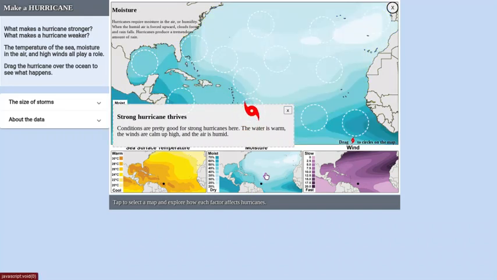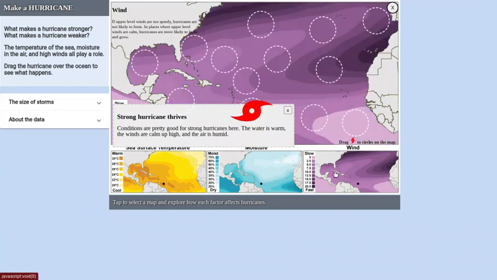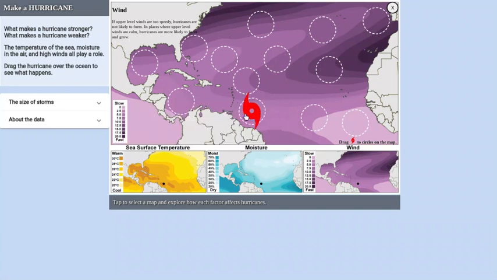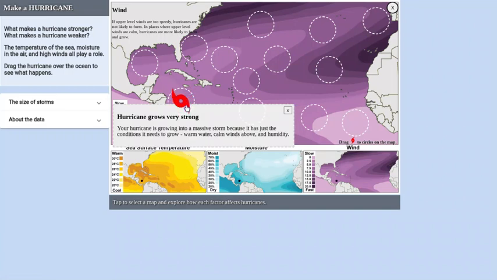The moisture is plentiful, and the wind shear again is calm, so it's able to grow. Once it gets into the South Gulf, or South Caribbean Sea, it continues to grow.